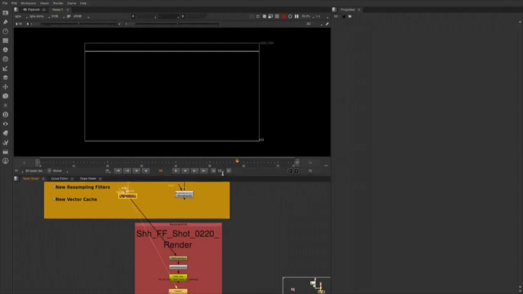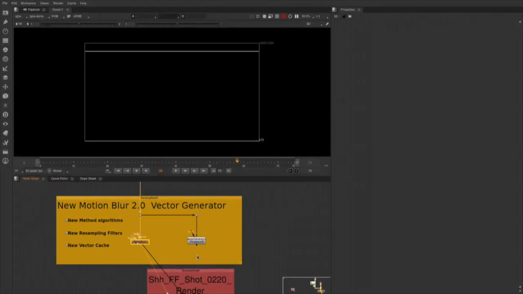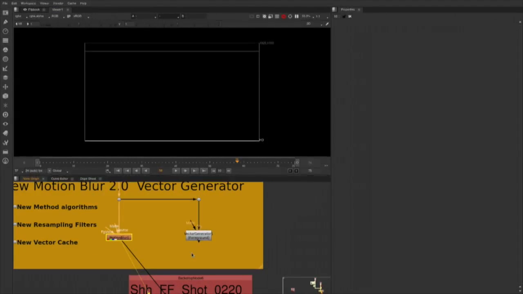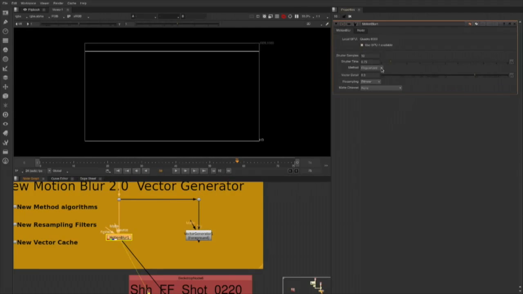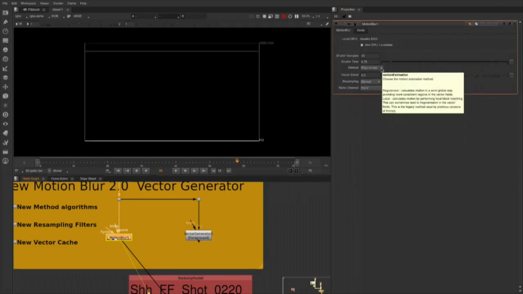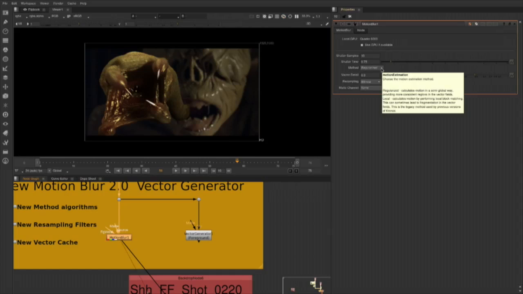So this is actually my first excuse to show you the new features of Nuke X, which is the new version of the motion blur, MotionBlur 2. So basically, in the new motion blur, we have a new mode called regularized motion blur, which is a new version of the algorithm called TVME, which is a new algorithm we've got both in Chronos, motion blur, and vector generator. So this has come from research that we did for Ocula 3. It's a brand new algorithm.